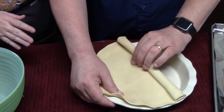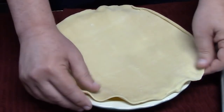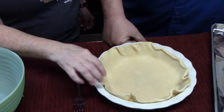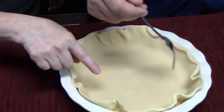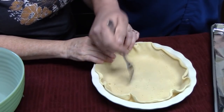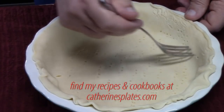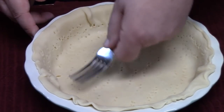As Thomas is carefully rolling out the pie crust, we are not greasing the pie plate — there is plenty of shortening in the crust already. Fit it down into the bottom of your dish and make it as even as you can. To keep your pie dough from shrinking while cooking, take a fork and poke it all over the pie crust, including the sides. This will prevent the crust from bubbling up and pushing down the sides of your dish.